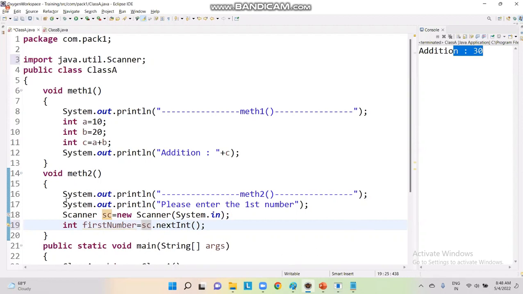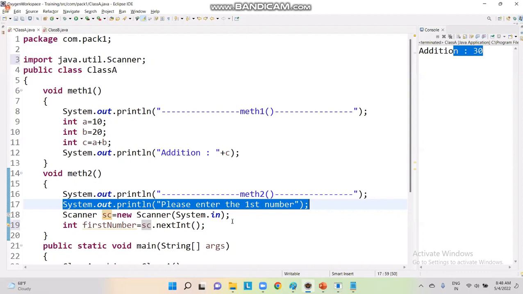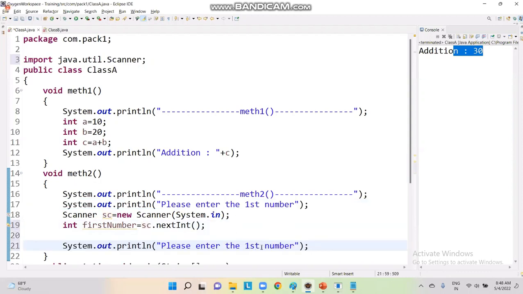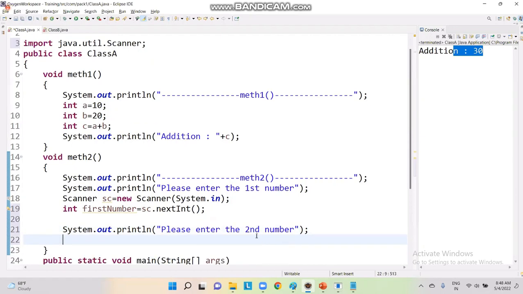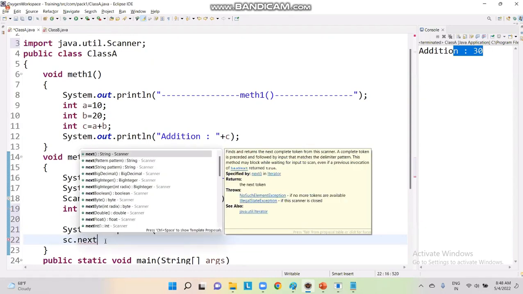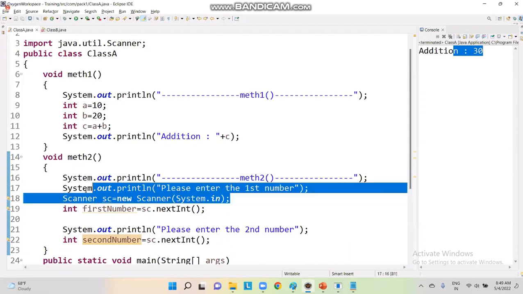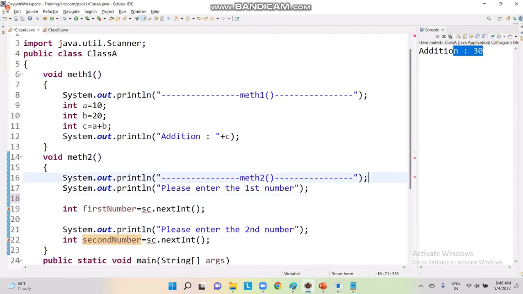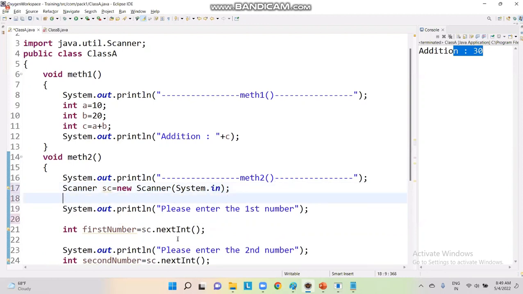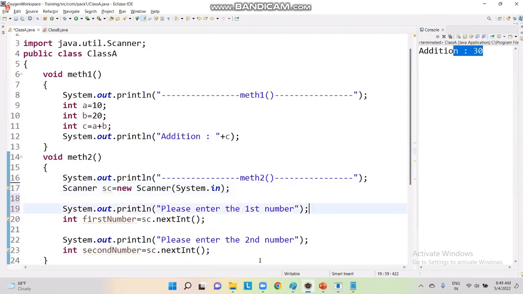In the same manner, I'm trying to ask the user to enter the second number. Here also I'll be using int, sc.nextInt method, like this, equal to int secondNumber. I'll do one thing, guys, let me create this at the starting here: first number and second number.